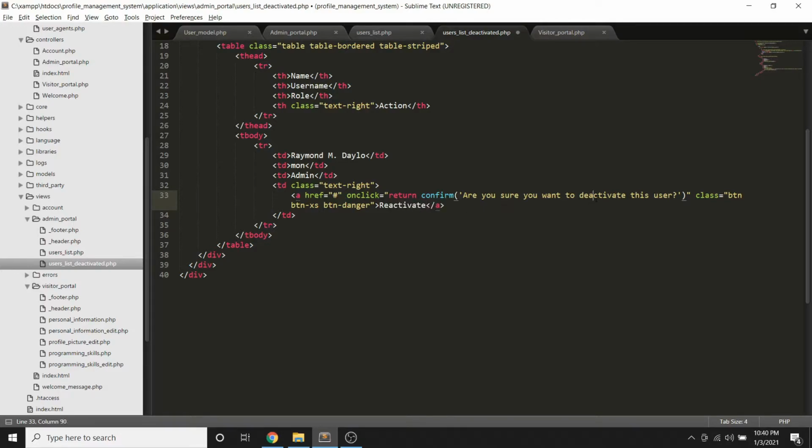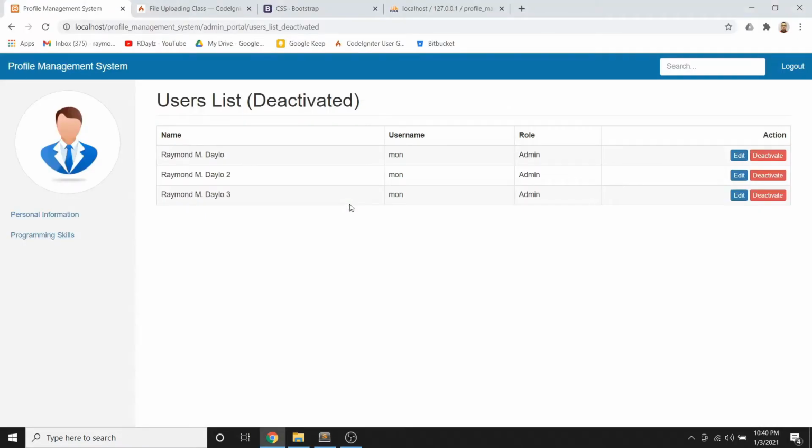Yan. So, are you sure you want to reactivate this user? And babaguhin natin yung kulay into green, which is success.